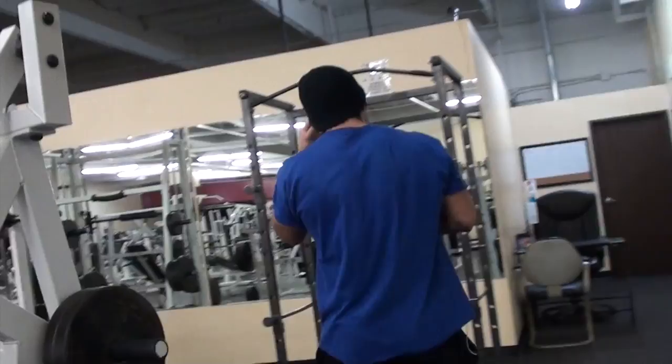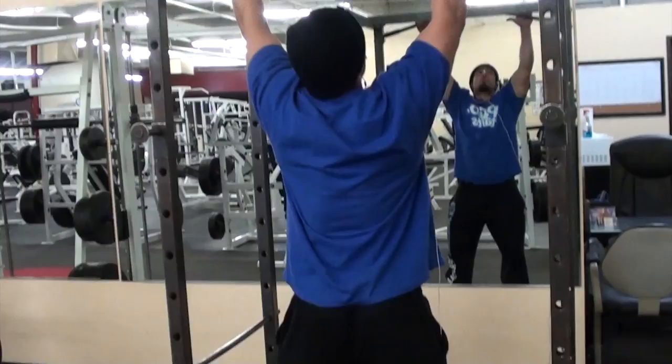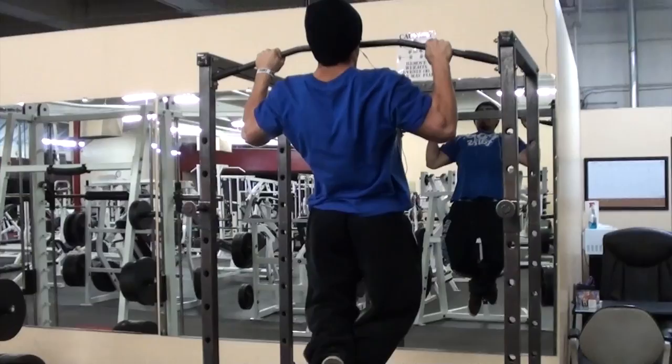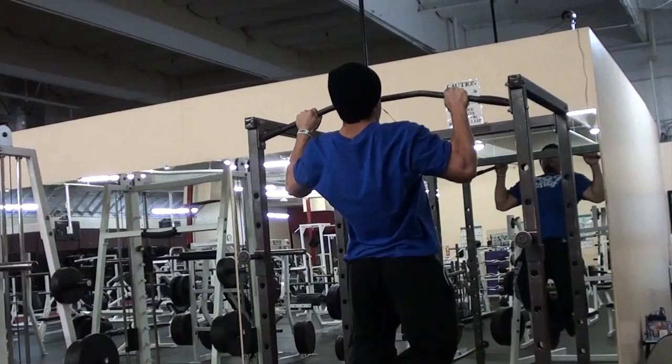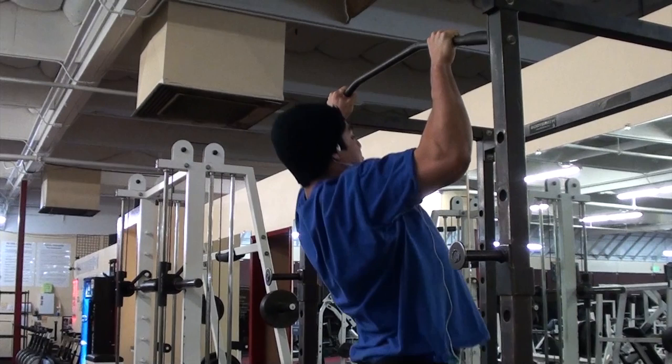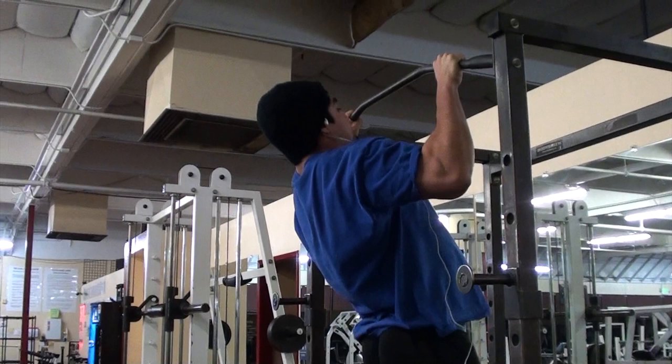The next crucial vertical pull is the pull-up — these are just as effective if you prefer them over lat pulldowns. Here's an example of a bodyweight pull-up; you can obviously add weight to do weighted pull-ups. The main thing I want to emphasize is that you'll notice my chin doesn't go over the bar. Most people emphasize that, but what it normally does is overemphasize the use of the shoulders and takes away the emphasis on the lats. So I generally keep my chest up and actually look to get my chest towards the bar versus trying to get my chin over it — that's a big tip. You're never going to actually touch the bar with your chest, but that should be your target.